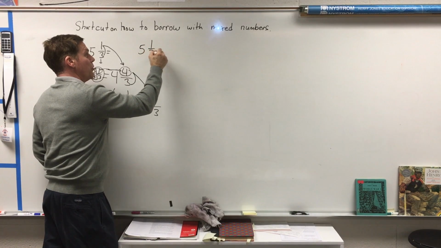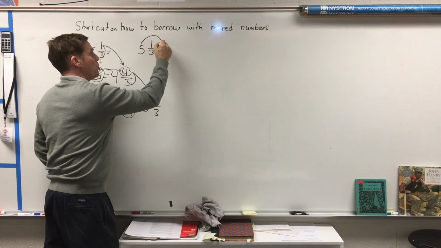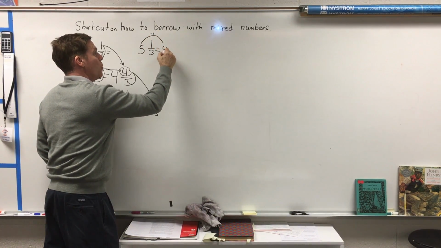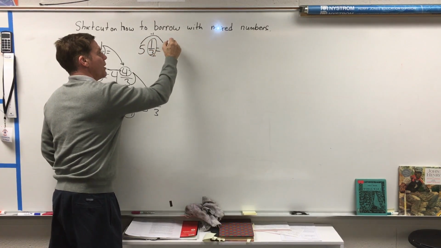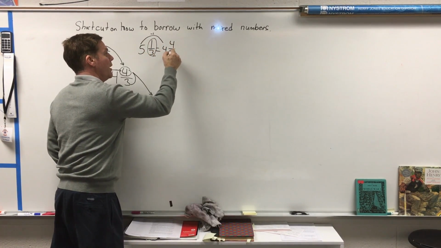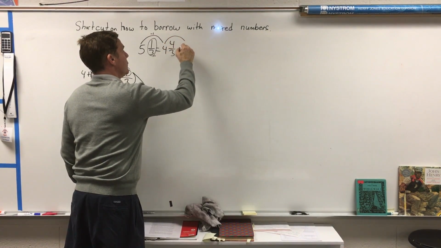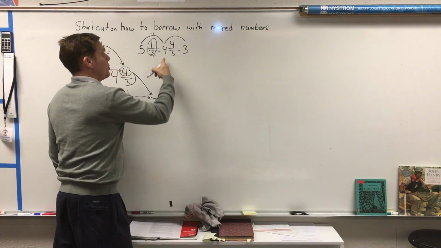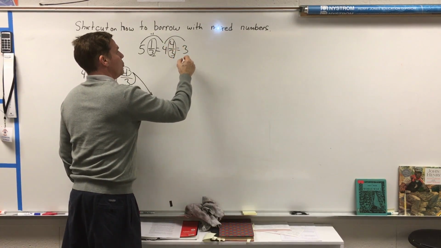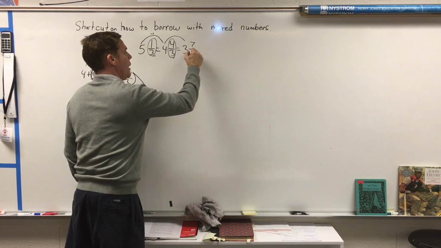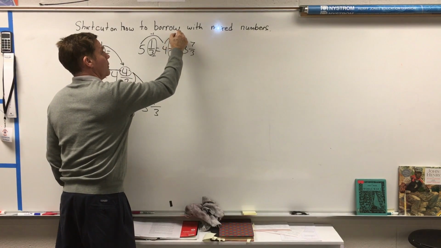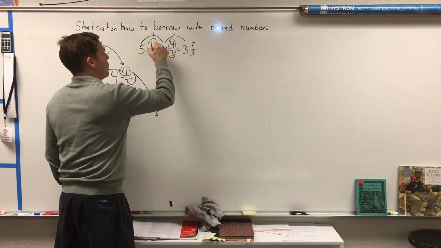5 1/3 equals, this is minus 1, that's a 4, and then I just add these two numbers together to get my new numerator, and I keep the denominator. If I want to borrow again, the 4 becomes a 3. I'm going to add those two numbers again. That's going to be my 7/3. This one I'm just adding.